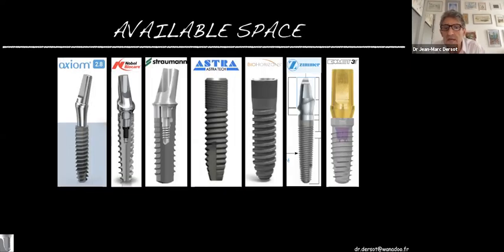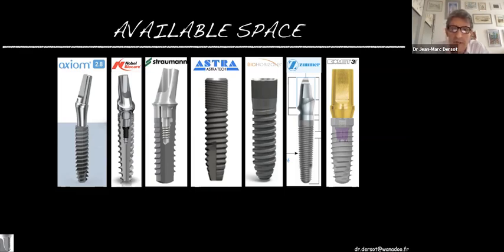So if we take those seven implants, brand. The first one on the left is a French brand called Anthogyr, but recently bought by Straumann. You see also on the slide, maybe on the right side, 3i, but 3i have also been recently bought by another implant company.